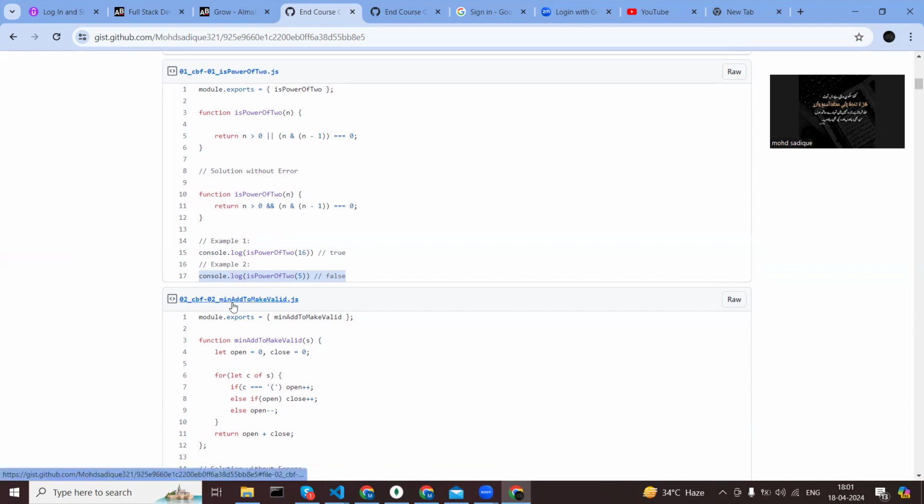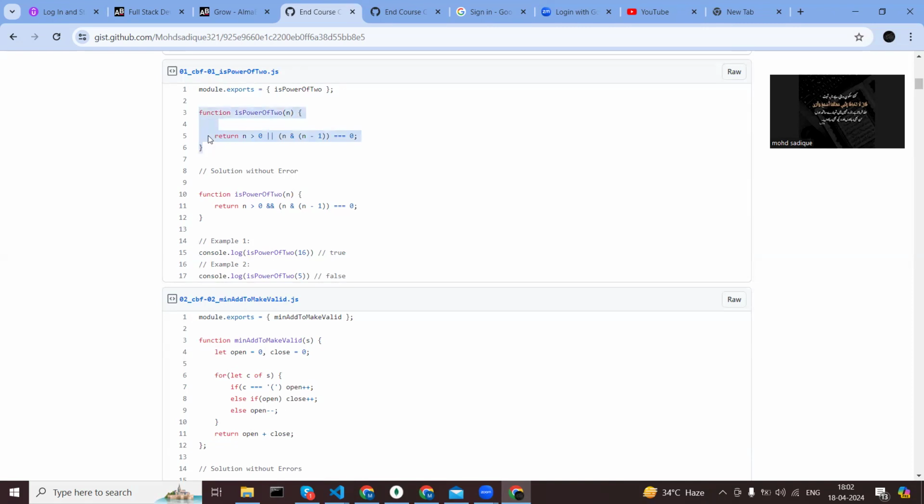The initial solution had an error in the logical operator, the or instead of the and logical operator, which was corrected in the second solution. The corrected code correctly determines if a given number is a power of 2.